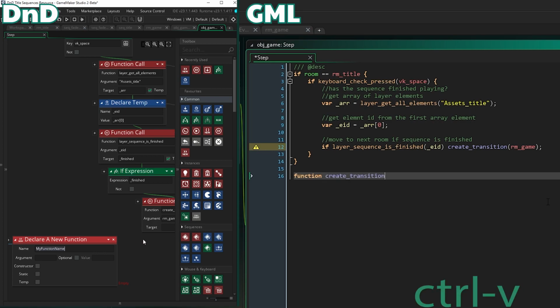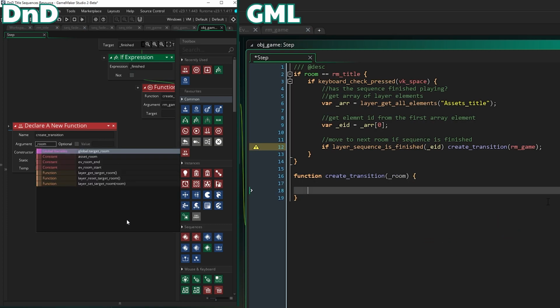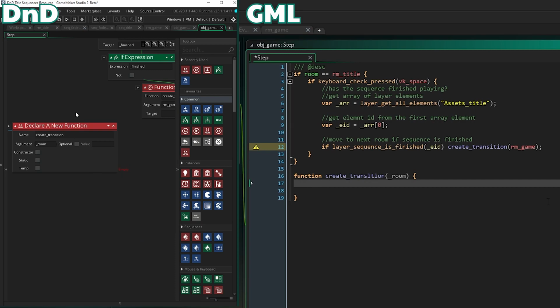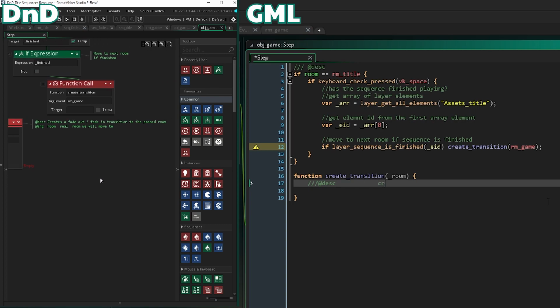So we're going to say function create_transition, and the variable we're passing through is our _room. Now, as with all functions, I like to have 3 forward slashes and have your description. So what this does is creates a fade out / fade in transition to the passed room.